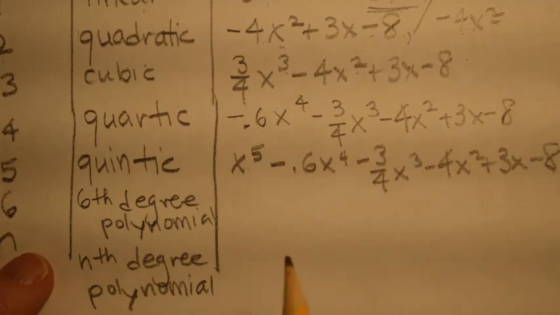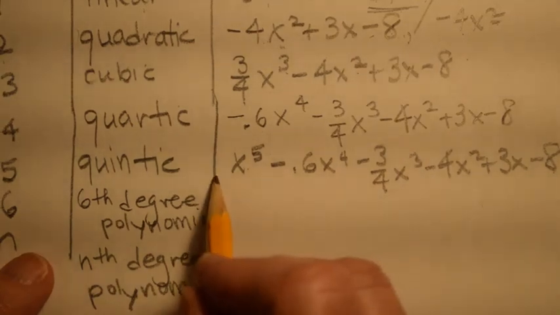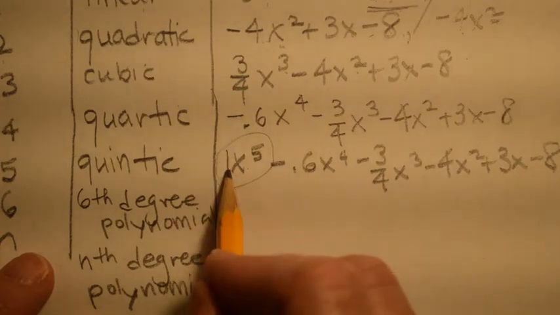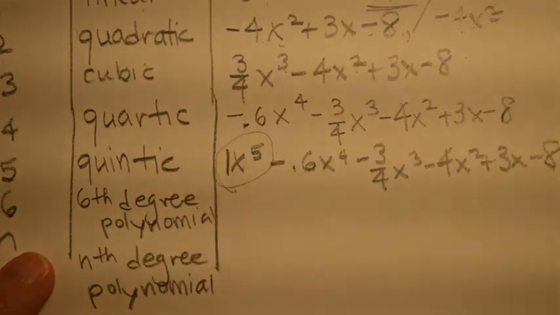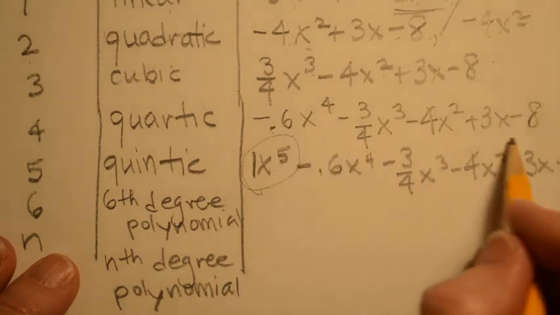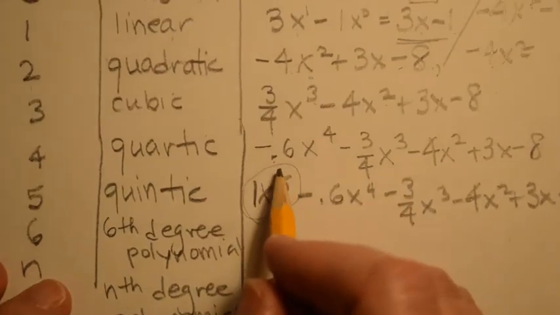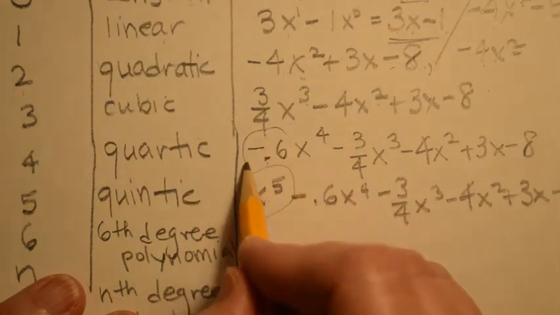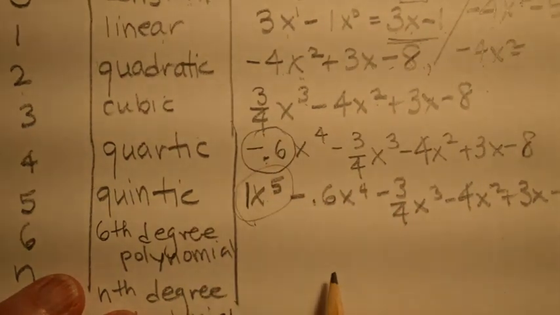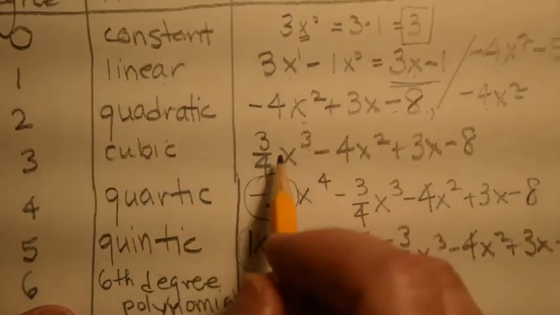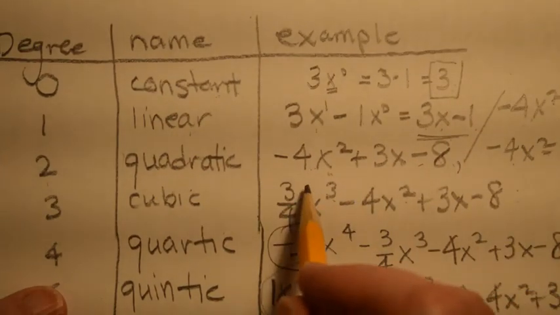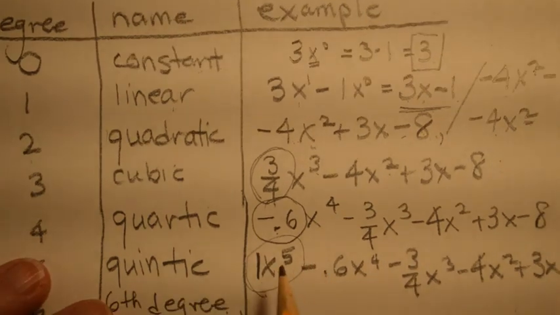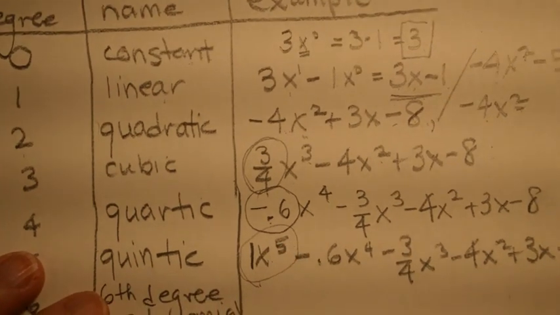When it's in that order, we say the leading coefficient is the coefficient of the term with the highest power. So for example here, the leading coefficient would be 1. In this example right here, I've arranged them properly, so in descending order of power of their variables, the leading coefficient here is negative 0.6. In this previous example, when they're arranged in order, the leading coefficient is 3/4. So it's always the coefficient of the term that has the highest power.